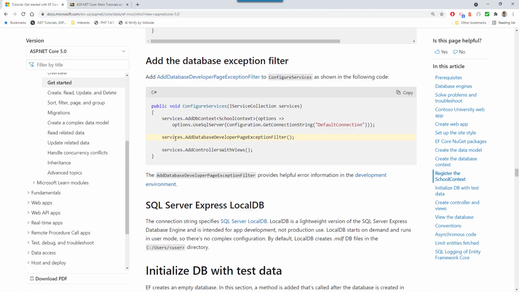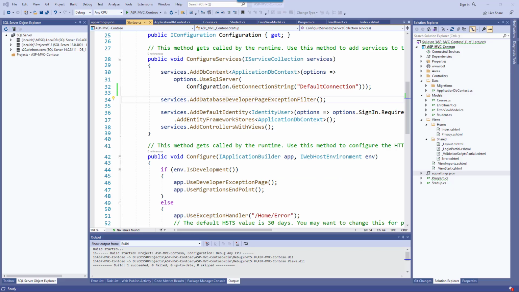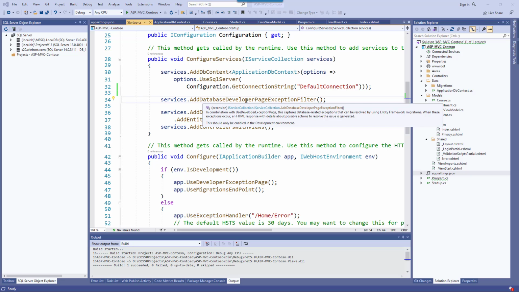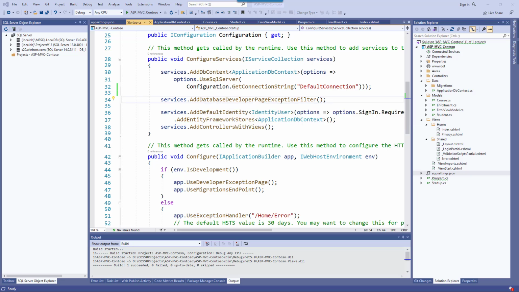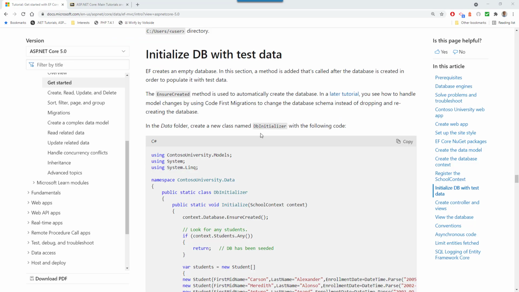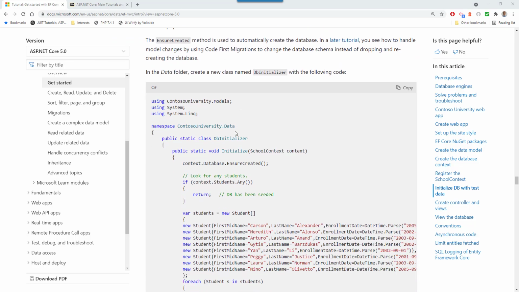Okay, we have the add database developer page exception filter. Yes, there it is in startup. Services add database developer page exception filter. As before, it's already there. Okay, then finally we want to do this initialization.